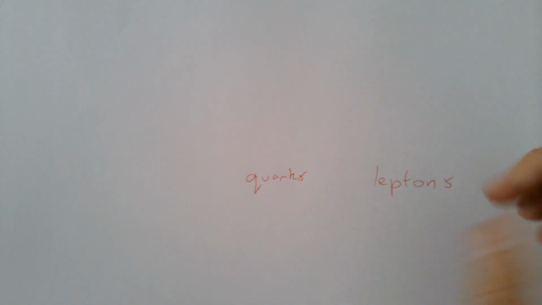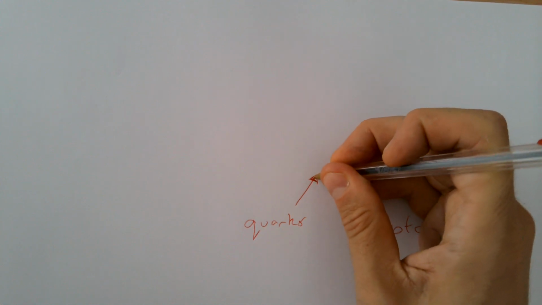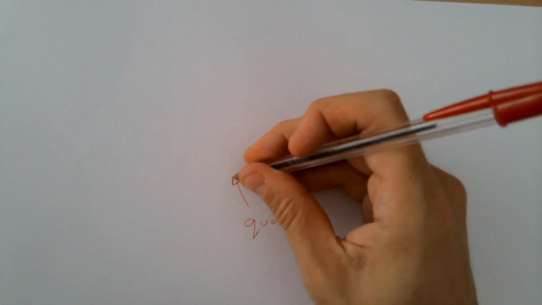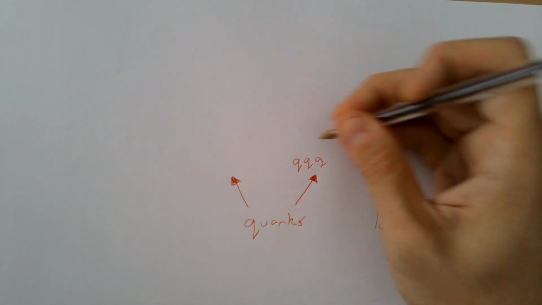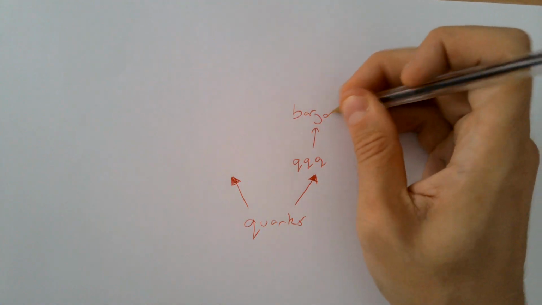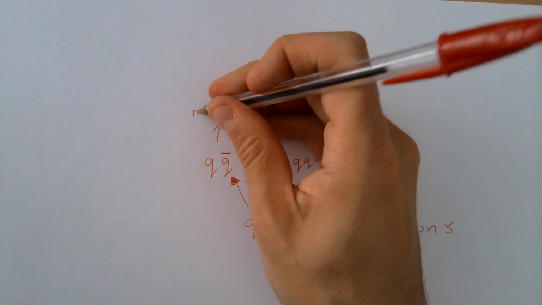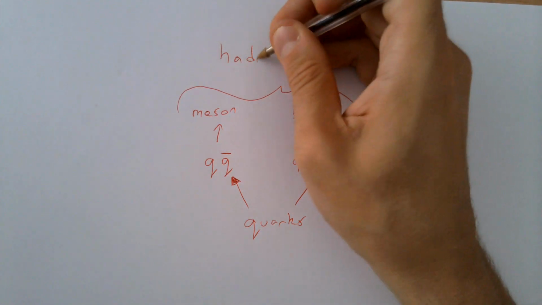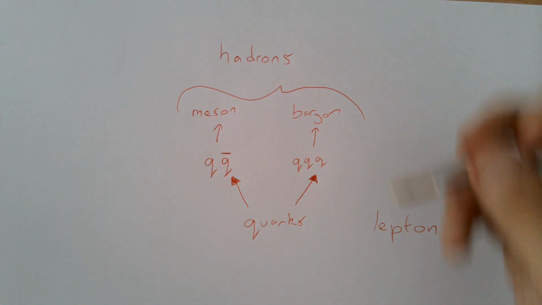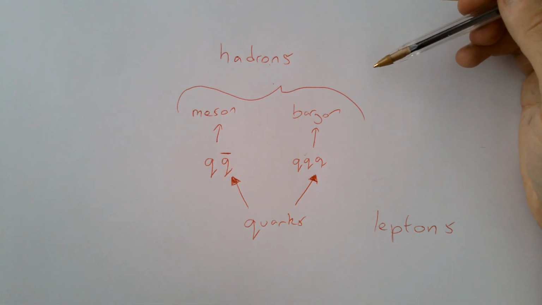And these quarks actually built up to make larger and larger particles. Well, not fundamental particles, but these fundamental particles of quarks came together to make larger subatomic particles, I should say. We had 3 quarks joining together, and we're referring to that as a baryon. And we had a quark and an anti-quark joining together to make something called a meson. Now, these two collectively can be referred to as hadrons. They are hadronic matter. What makes a hadron is that it is built up of quarks, and it is under the interaction of the strong nuclear force.